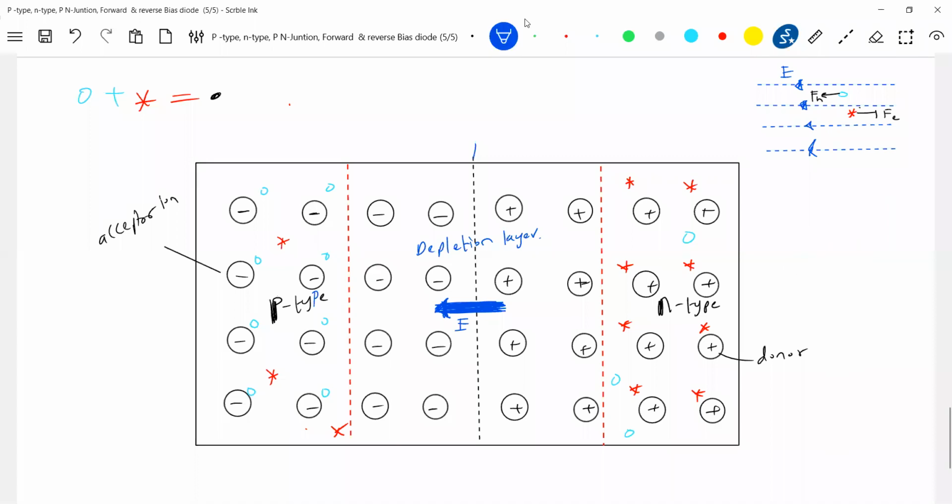Okay, like this, depletion means robbed off. So why robbed off? The ions are being robbed of their majority carriers. These ions are not lost. Forcibly, this electron, when it moves from N and enters into the P type, the hole will capture it. So this particular ion lost its majority carrier. Similarly, when a hole moves from P to N type, it will capture the electron. So this ion is being robbed off. Therefore, being robbed off or being depleted, we'll call it the depletion layer. So what is the depletion?